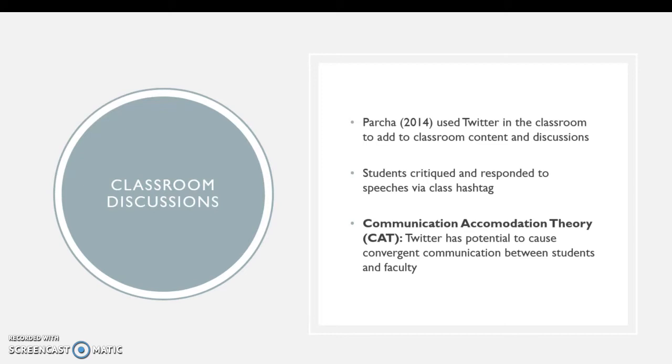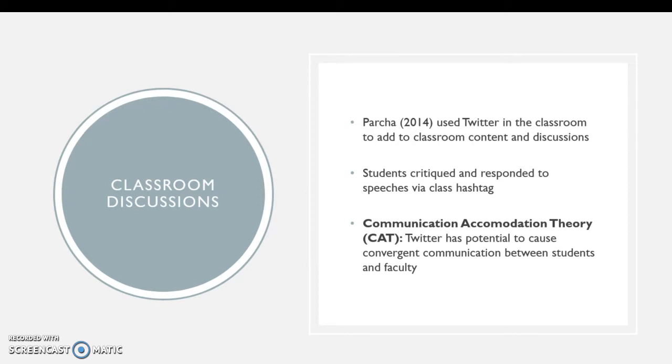So his students were in the basic course in the communication department, and they were learning how to analyze speeches and how to become better public speakers. So he would have students critique speeches that he would either post on his Twitter account or some that would just pop up on their own on Twitter, and students would critique those speeches and respond to them via the class hashtag.